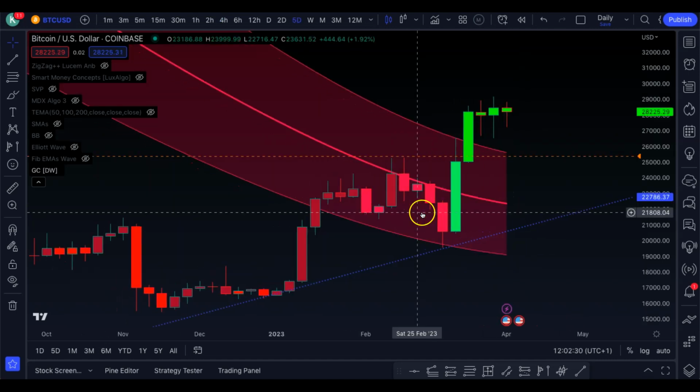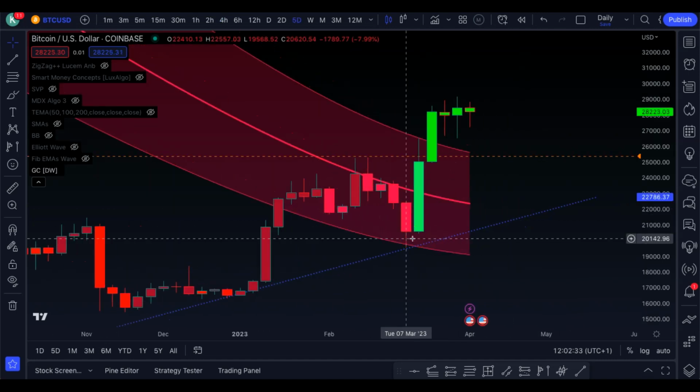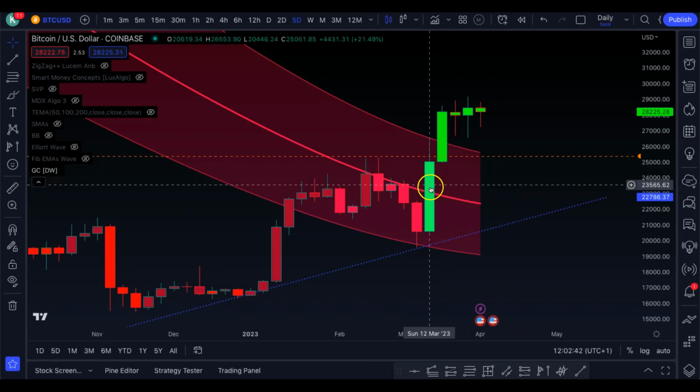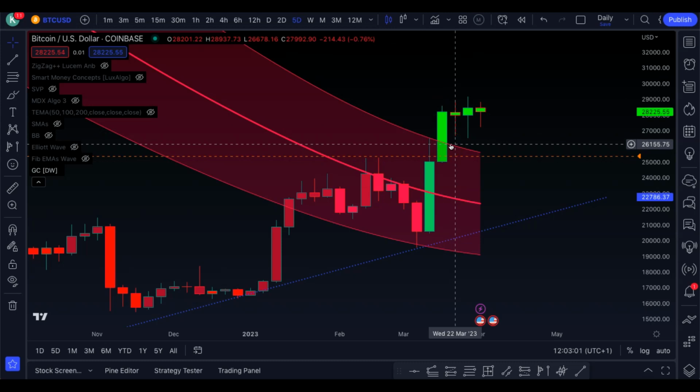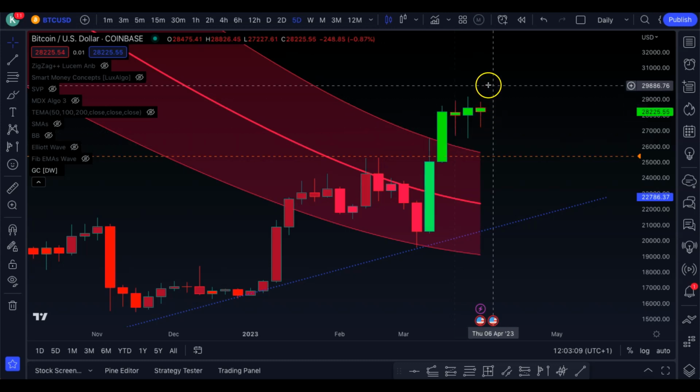So this is going back to the 5-day Gaussian channel. Last time I explained how very often, based on past historical data, for the 4 or 5 times in Bitcoin history, you initially get a rejection of the top band, then you have a retracement. Once you break out of this 5-day Gaussian channel and then retest the top band, which we did, at 26.5k, you have to appreciate that this, of course, is a 5-day chart. But once we broke above and then retested 26.5k, the statistics show an average 30 to 40% run-up across the last 4 or 5 times. And so that technically would put us at 32k.